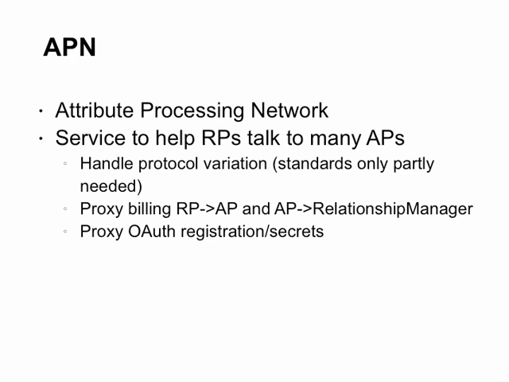Now, over time, hopefully this model will be so successful that there are lots of attribute providers for the same attribute, and in fact, lots of different relationship managers. But it would become very complex for a single relying party website to have to deal with multiple relationship managers who then connect to multiple attribute providers. So generally when that type of complexity exists, what you see start to happen is the creation of middleman services, which in this case we'll refer to as an attribute processing network. That's a service that a relying party website might contract with to help handle the job of then connecting out to all the different relationship managers, attribute providers, etc.